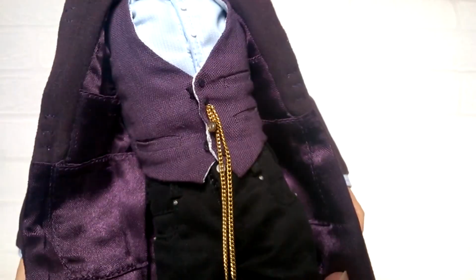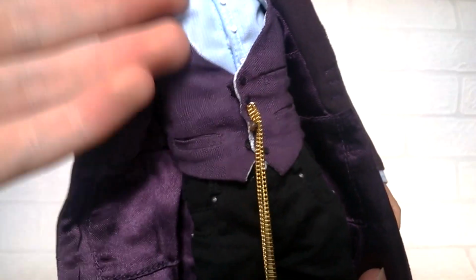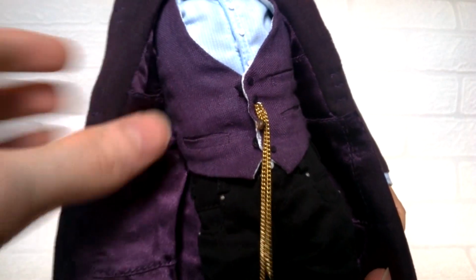Some people don't like that, but of course, they can't actually have them connected to the pockets because this is openable. So if you wanted to open the waistcoat, you physically couldn't actually take it off completely without sort of wrecking the chain. So yeah, they needed to do that, I guess. There wasn't really any other way they could do it. Even clips, it's way too small for this type of figure, but yeah, it's still nice.